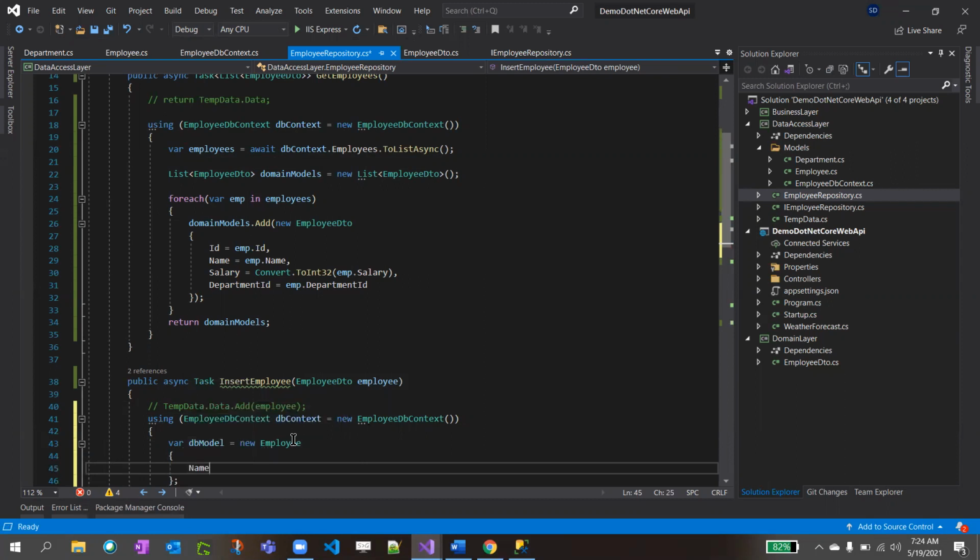We don't need to mention ID because the ID will be taken care of automatically, right? Employee.name and salary equal to employee dot.